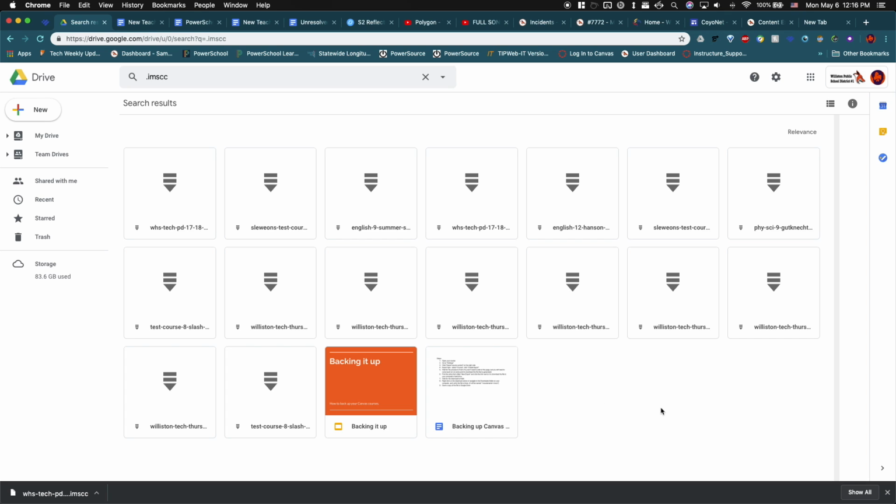You don't have to export per class period unless you were differentiating between different class periods during the sessions that you were using Canvas for. In my experience, that's been very few people that that's applied to. So hopefully you only have one or two courses that you have to export and then upload to Google Drive just to make sure that you have it for safekeeping.